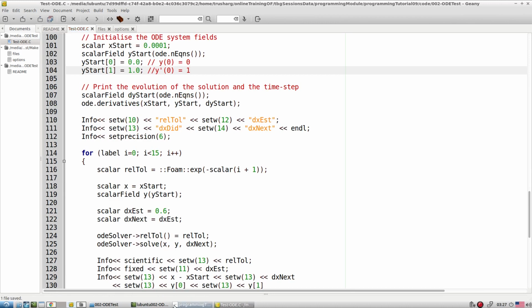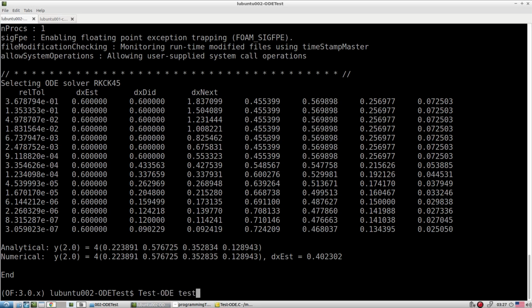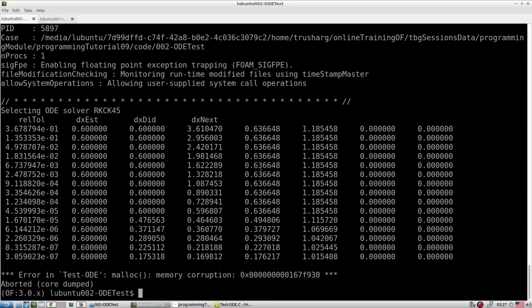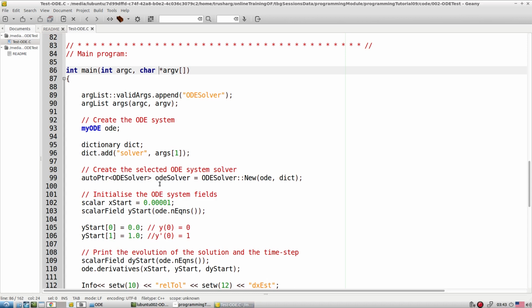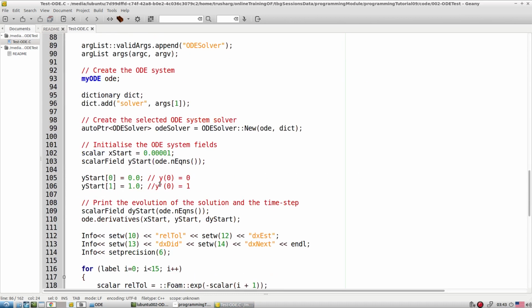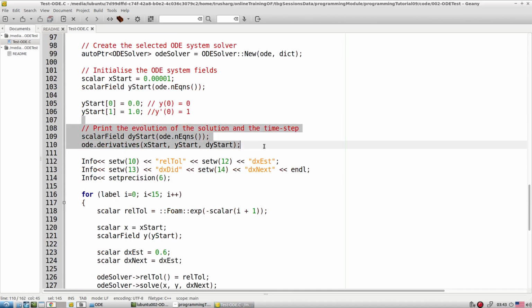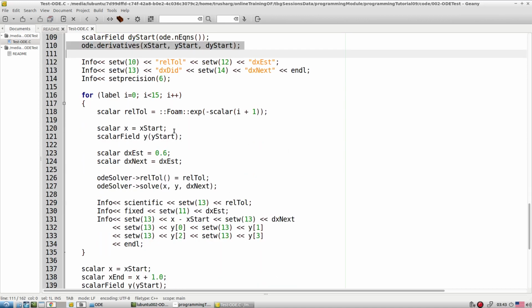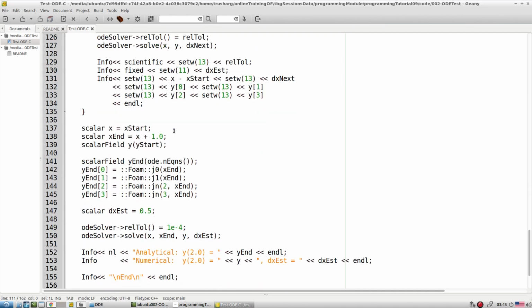Let's compile it and solve it. Okay, we are getting this memory corruption error. It is because a few of the things are missing inside the solver. So let's explore. Up to here it's fine, we modified it. So this is how to initiate the derivatives, fine. This is the calculation, that is also fine. Here is the problem, because we now have only 2 equations, but it's going till the 4th one.